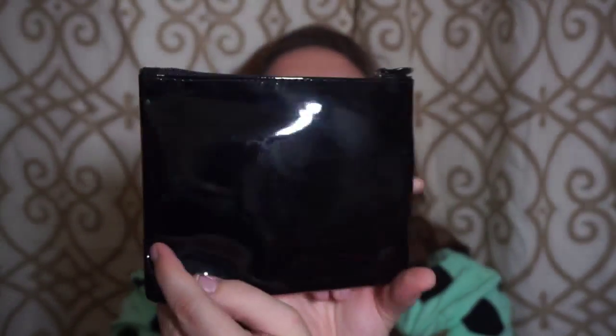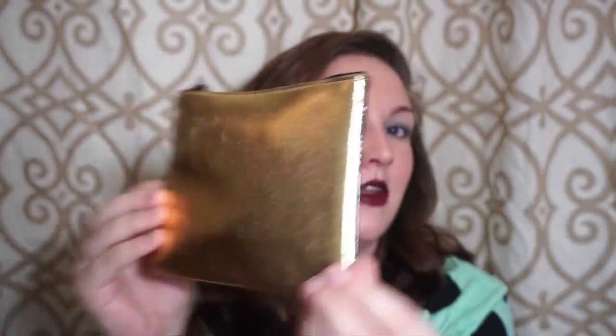As always, Ipsy comes in the pink bubble glitter bag. This is the $10 a month subscription. The card says Alter Egos. The back says, dare to be different — this October, transform into whoever you want to be. A little imagination and your glam bag are all you need. Infinite possibilities, infinite ways to express yourself. If you share photos of your goodies on social media and tag your friends, you have a chance to win a year's subscription. I really do like this bag — it's gold on the front and black on the back. Pretty sleek, and definitely alter ego, one versus the other.